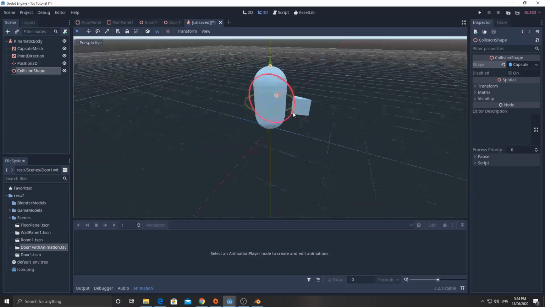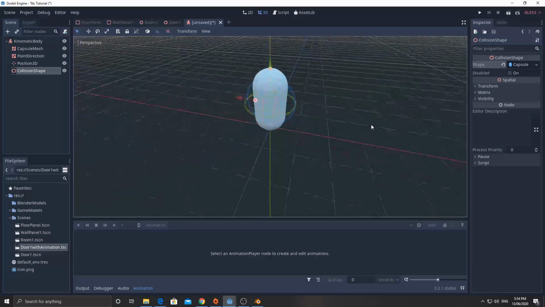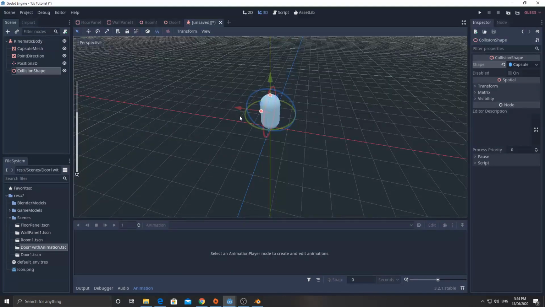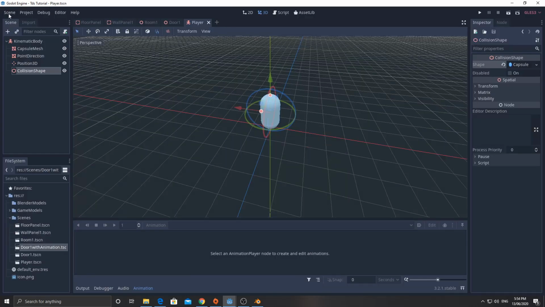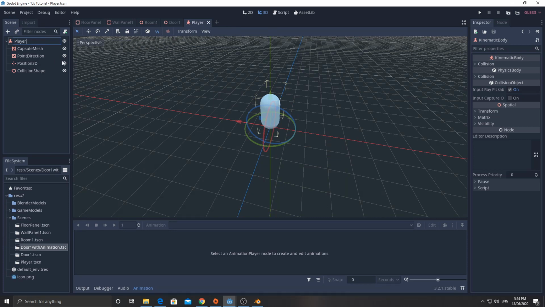It's not a big deal if it doesn't, but that's good for now. I'm going to save this as player and rename this to player. Okay, so we've got our player kinematic body.